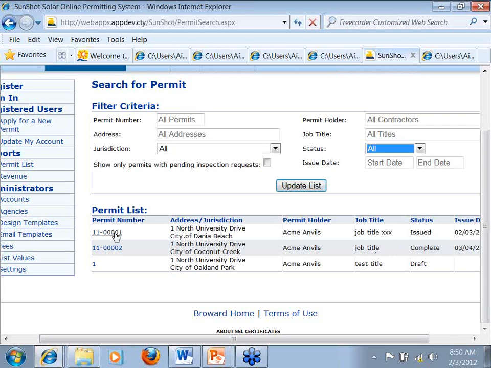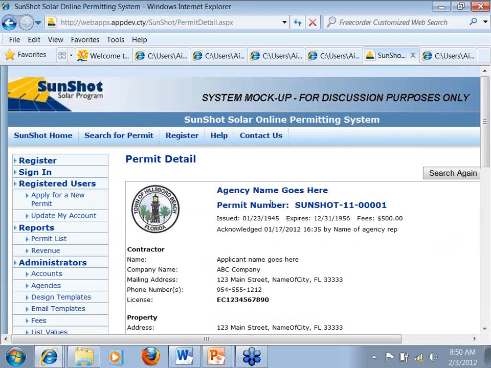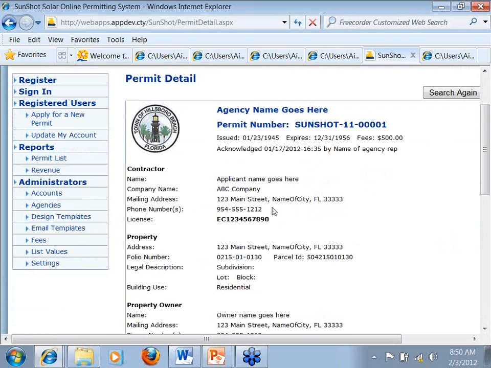When the public clicks on the link for the permit, they will be able to see all the permit information. In draft form, it's looking like we'll probably show the city logo at the top left, put the agency name at the top, show the permit number at the top, the dates issued, expired, the fees. Below that, it will show who acknowledged the permit at the agency, and later you'll see how when a permit is issued, an email goes to the city, who clicks a link to acknowledge the fact the permit was issued. So that's what this is, the date and who acknowledged that permit.